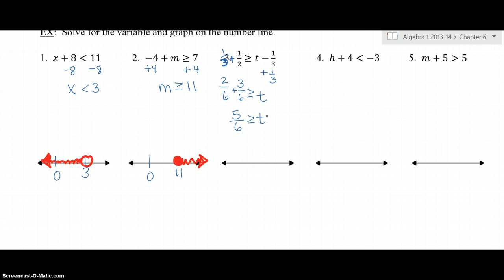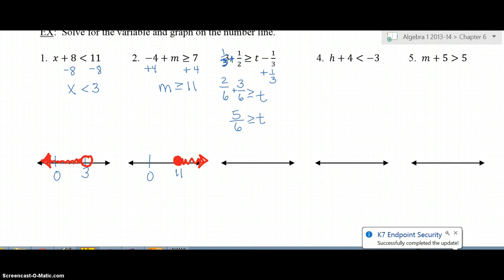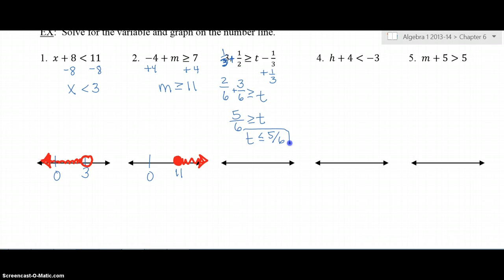Now, if you look at 1 and 2, the arrow in number 1 points to the left, and we shaded to the left. The arrow in number 2 points to the right, and we shaded to the right. However, in number 3, that doesn't work because the variable's not in the right spot. So in order for that pattern to still work, we have to flip it so that t is on the left-hand side. So your answer's not wrong like this, but it's just a little bit better if you say t is less than or equal to 5/6 instead of the other way around. Again, the sign still points toward t. Now we're going to put 2 numbers on our number line. And because we're dealing with a fraction, this fraction is going to be between 2 numbers. What 2 numbers is this going to be between?